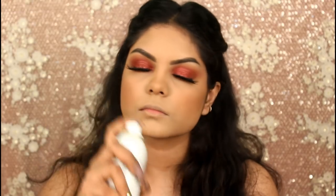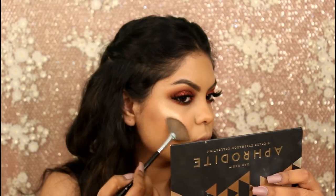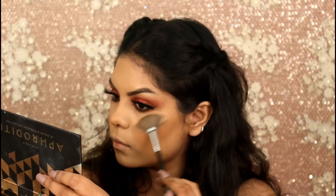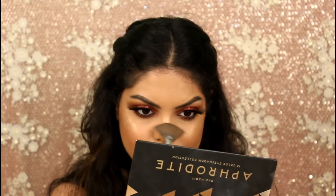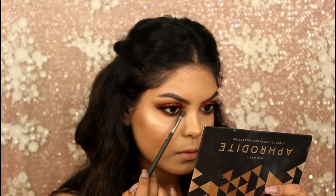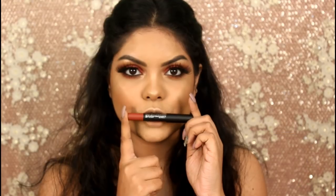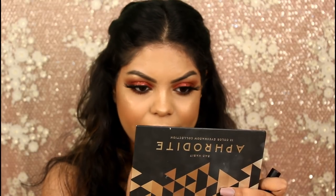Now I'm setting my face with the PAC Micro Finish Fixer. To highlight my face I'm using two eyeshadows from PAC Cosmetics, highlighting my full face as well as my inner corners and brow bone. Lastly for my lipstick I went with the Nika Mattalicious Lip Crayon in the shade Jade Rose.